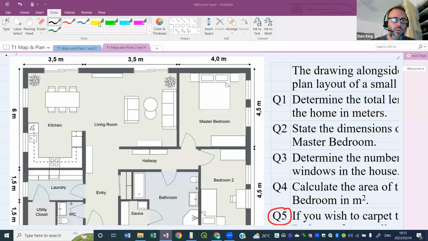Okay, now also something I want to bring to your attention are the dimensions. So you'll see numbers like 3,5 meters, and then they should be near an arrow, which goes from one point to another. So that 3,5 is for that arrow only. And that arrow should line up with a wall somewhere. If I go down from where that arrow ends, it joins up with this gray wall, so it makes a rectangle. So you can break this whole plan up into rectangular pieces, which is useful for measurement.